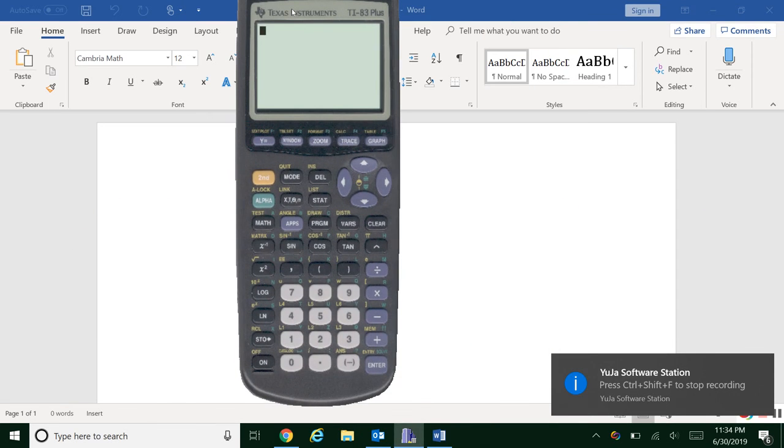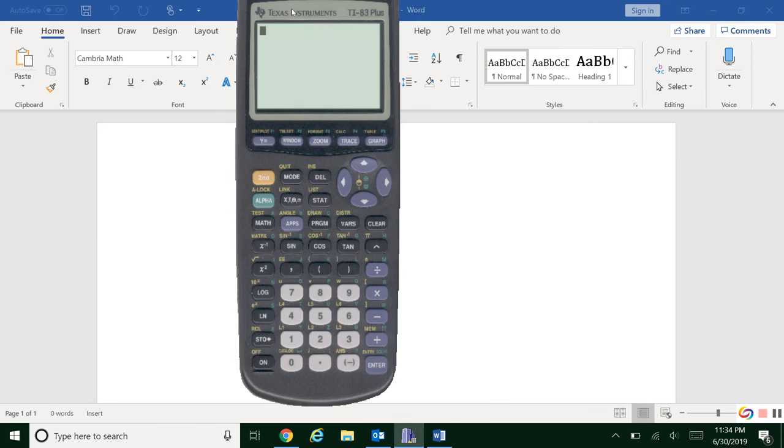Okay, I want to show you how to run an ANOVA on your TI. So the first thing you need to do is put in the data. If you go to second stat, it should say list. These are your lists, but you need to go first to stat. So second stat list is how you get to them, but to edit them, you go to the stat. So just push the stat button, and then you want to edit. And this is going to bring up your lists.